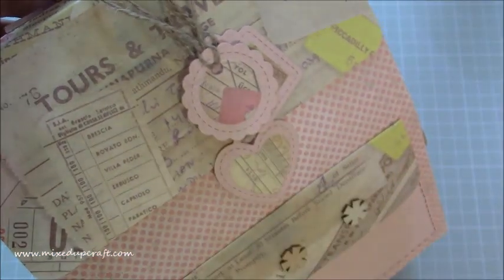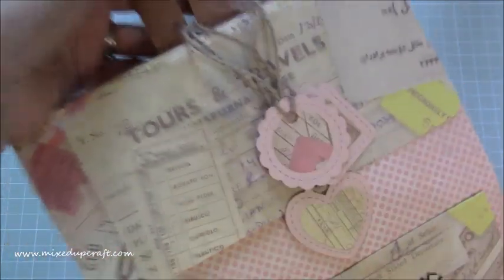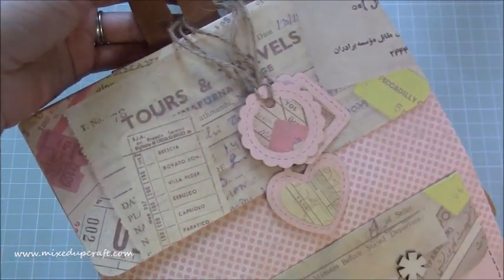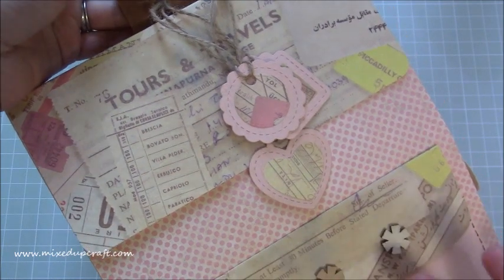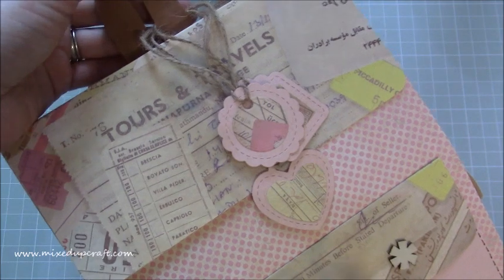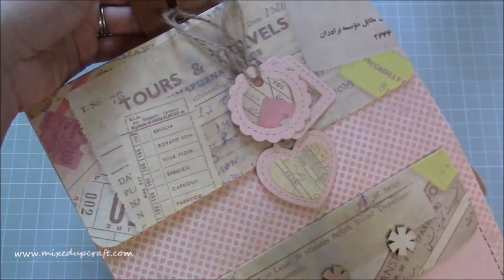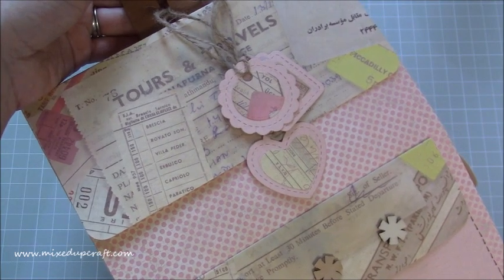I've got these lovely little charms on the front here. You could obviously have anything you want, you could say happy birthday on it, but the idea for this one is to give to someone for either going back to school, so you could have it in any theme that you want there, really fun for the kids. But this also would work lovely for someone who's travelling or going exploring or moving abroad. And this would look really nice with a journal inside and maybe gifts that are obviously relevant for their journey.